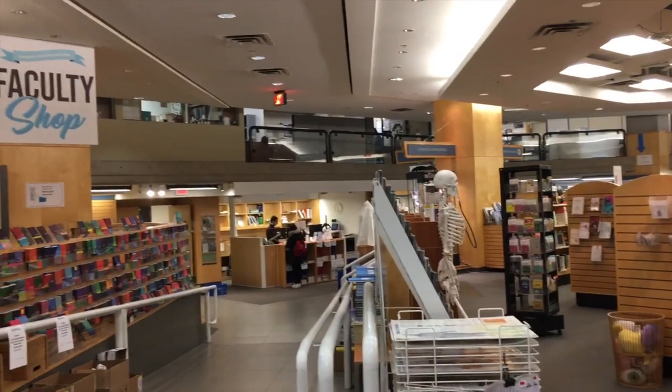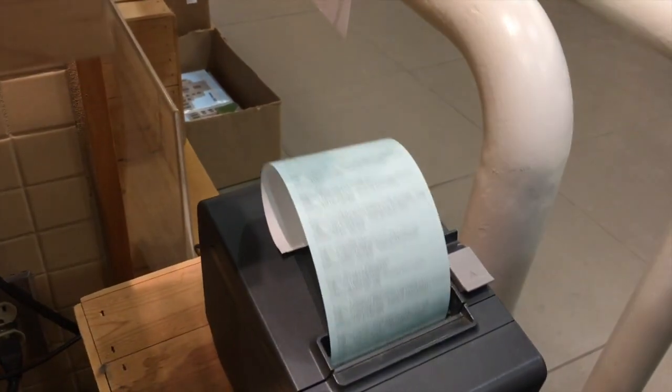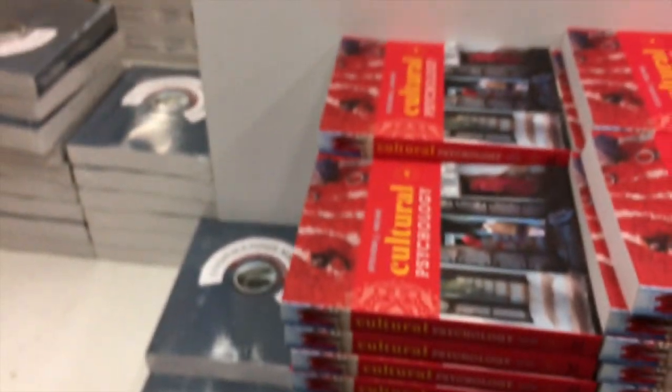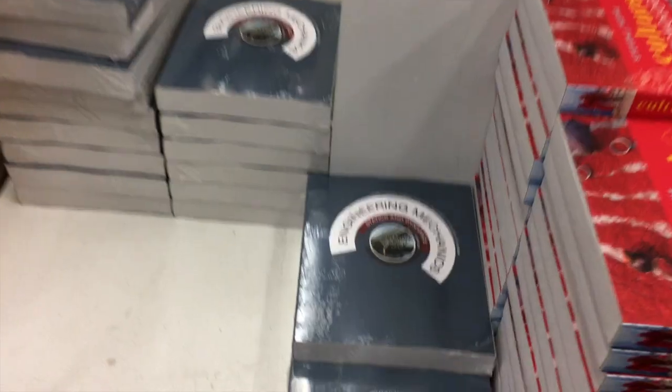So I made my way to the very back of the bookstore, which has all of the textbooks ordered by name. Now this is my favorite part of buying textbooks. At the back, there's this really cool machine and you can just swipe your student ID and it prints out this blue receipt for you, and it has all the things that you need to buy for your courses. So I had to find this textbook for my Physics 170 course, and using my receipt I looked for it by name and was able to pick it up pretty easily.